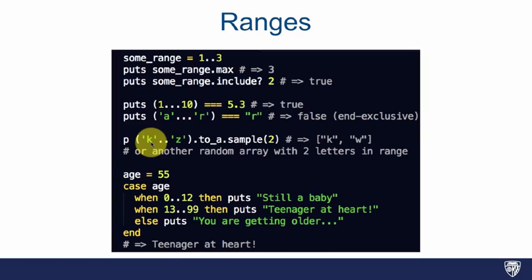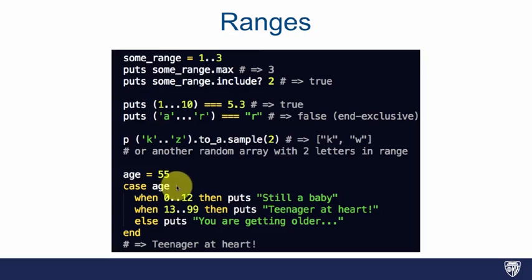Now, here's the converting to an array that I was talking about. Grab a sequence from K to Z, then convert it to an array and pull out 2 elements. So you could see how in one line of code we have something that creates an array of 2 random elements from K to Z, which is useful.